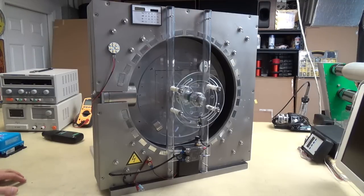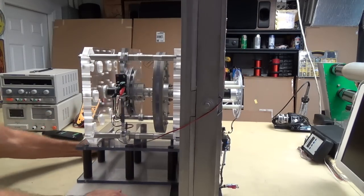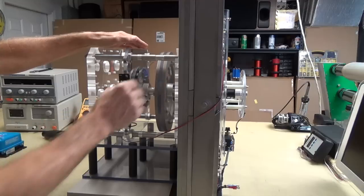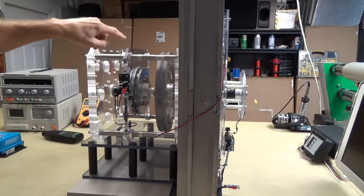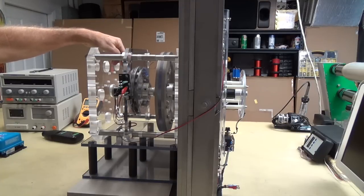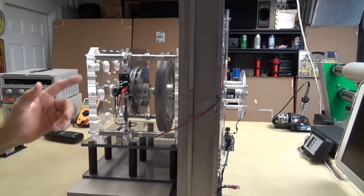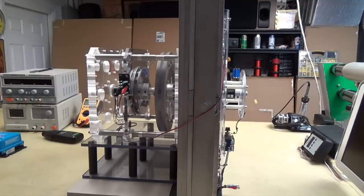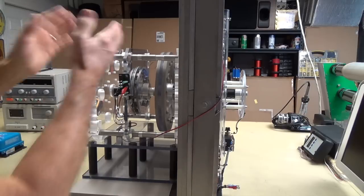All right, let me just show you here. First of all, spin this around and show you. Let's see if I can put it into, yeah, I guess you can see that. All right, here's the flywheel. So it's going to turn in this rotation like this. You can see the three-phase. The coils are mounted in the center of this polycarbonate plate here. And then the rotors, there are double layers of N52 on both sides, covering the coils like this and spinning around. So it really does do a good job, and it generates more power than you think for as small as it is. It's about 8 inches in diameter or something like that. So you've got some mass weight that you have to turn, and then the load.